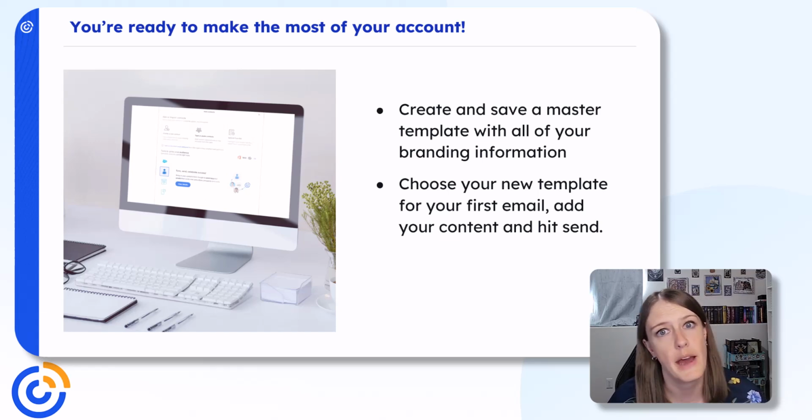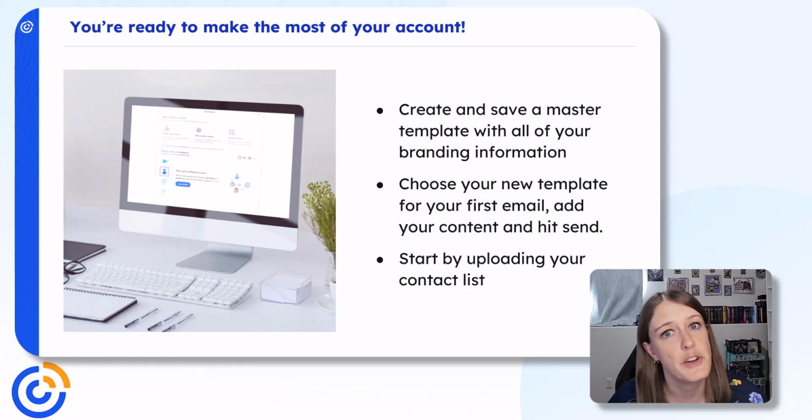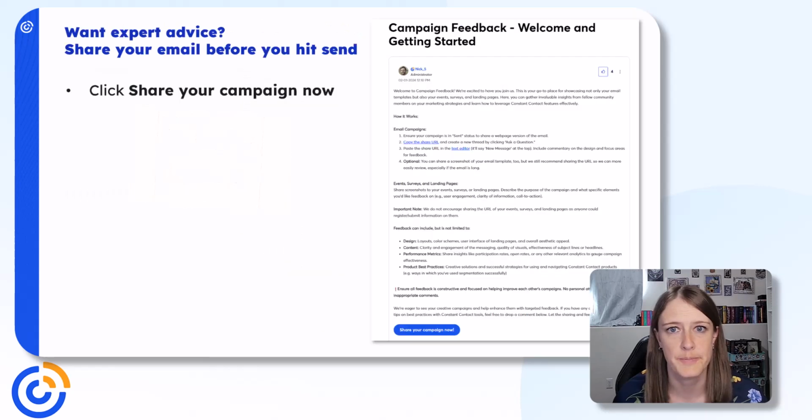That's your next step. After you have the master template, go in there, fill in some quick content, and send that out to your contact list. So that's the very first place to start. Upload that list. We looked at various ways to do that. So get a small list, get a large list, doesn't matter. Once you get that in the account, you can create that master template and send it out and be on your way to being successful with Constant Contact.